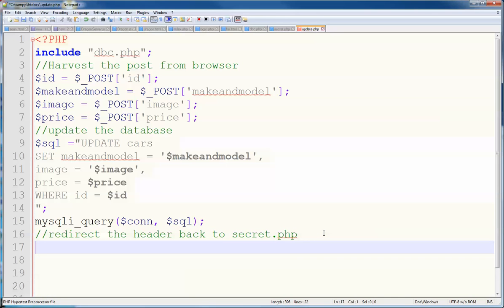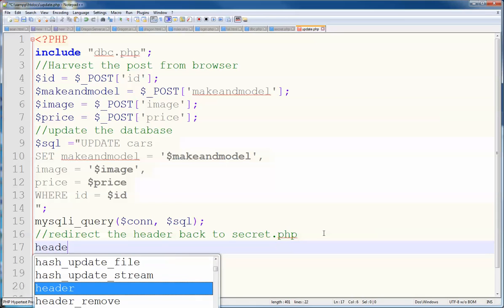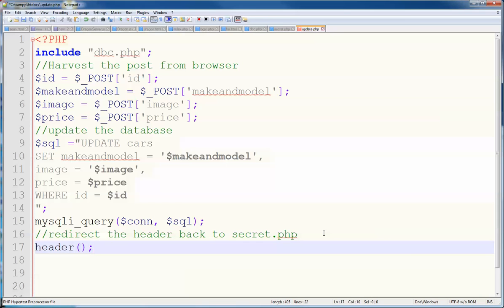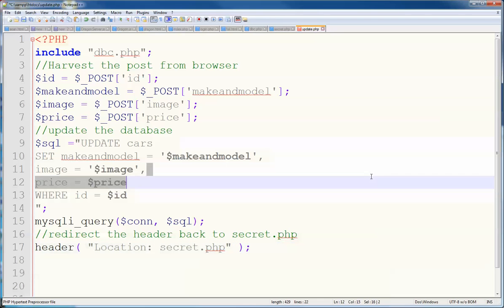After the query is executed, that'll update the database. And now all I need to do is redirect. So I'm going to use my header method to redirect, and I'm going to choose the location, and I'm going to go back to the secret.php page, which is the page I started from.